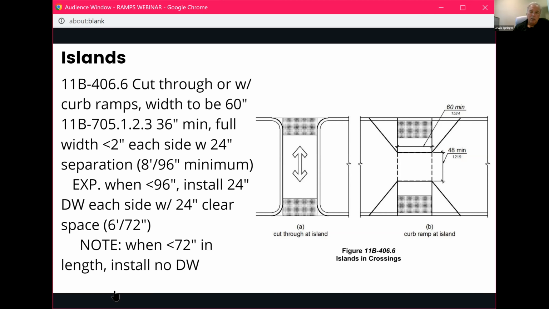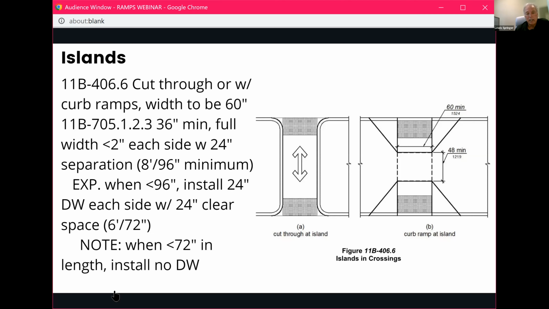And then per 705.1.2.3, each end of the island needs to have 36 inches of detectable warning. The full width, less 2 inches on each side. And then the middle portion needs to be at least 24 inches wide.